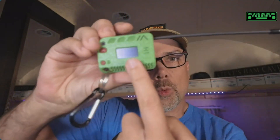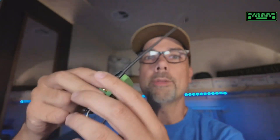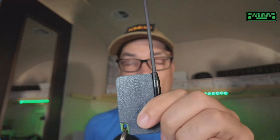Real quick about the way these Meshtastic devices work. There is a screen that shows you the messages — it is an OLED screen, so it is blue, technically cyan if you want to split hairs. There is a button here to scroll through the messages and a reset button. If the device is hanging down or standing up, you're going to have pretty close to vertical polarization, which gives you the best signal strength to your nearby audience compared to horizontal polarization.